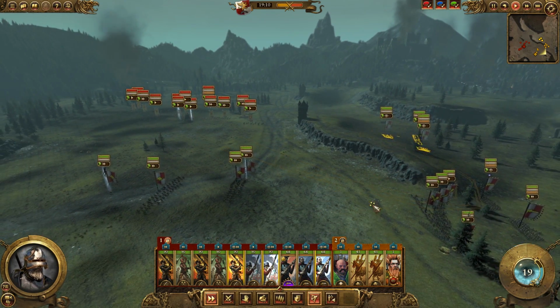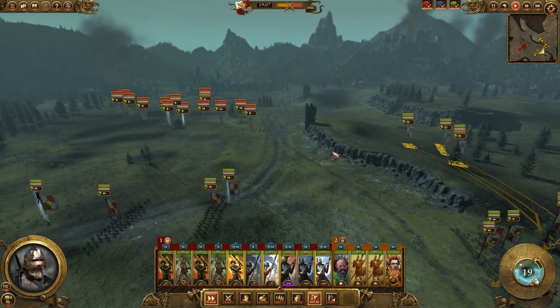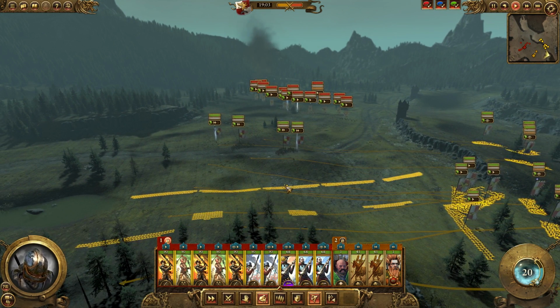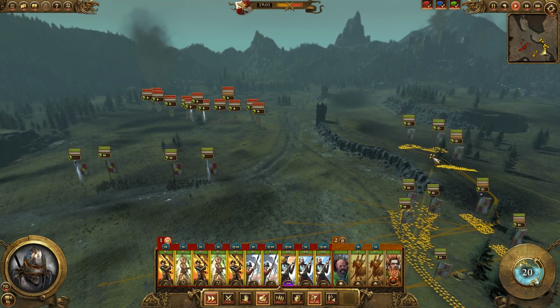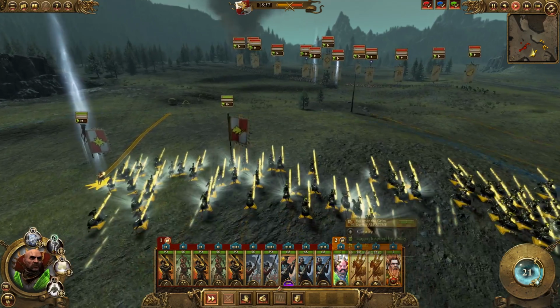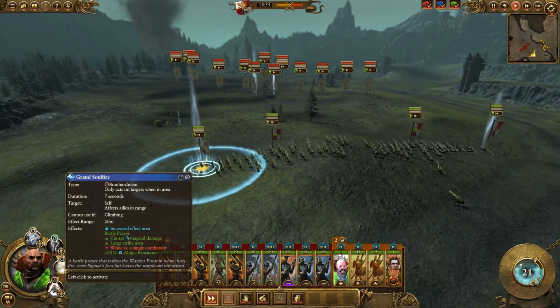And these guys need to come down and around here. The pathing on this map is a little bit strange for sure on these types of maps, so we'll get them just like so, and that should be fine. Hopefully they'll be able to get there by the time the fighting starts. So we can keep screening with all our mainline troops, and that should do the trick. Volkmar does have the Grand Soulfire, which gives us magic resist.